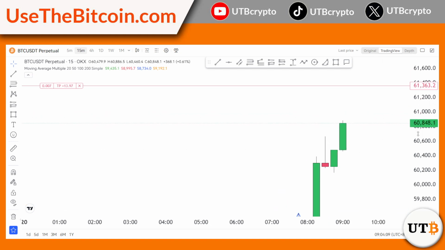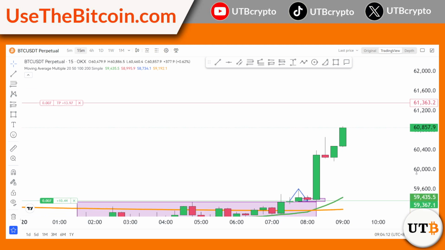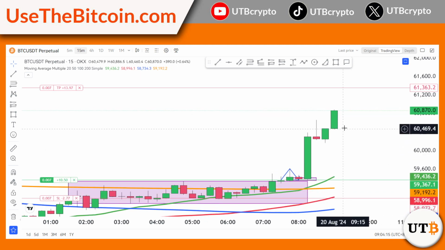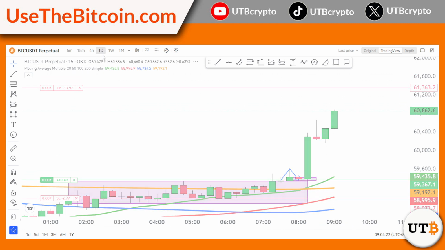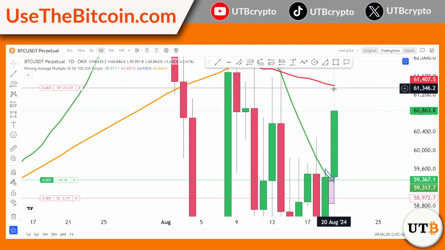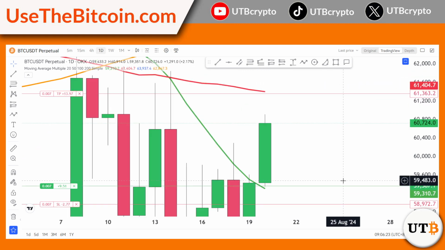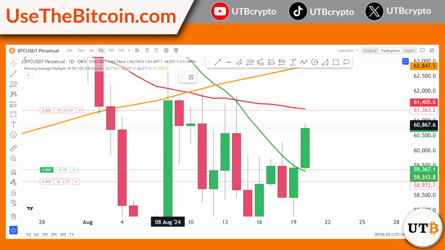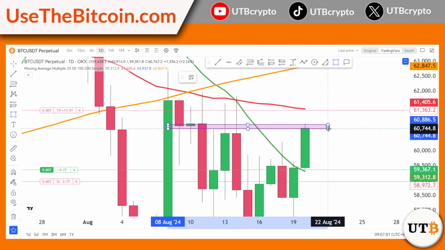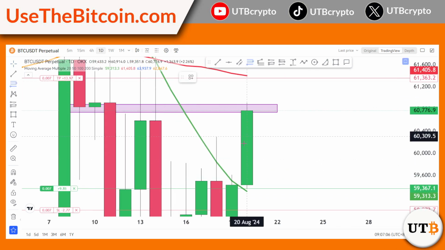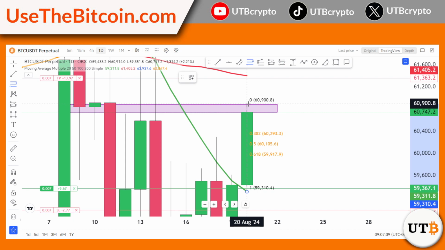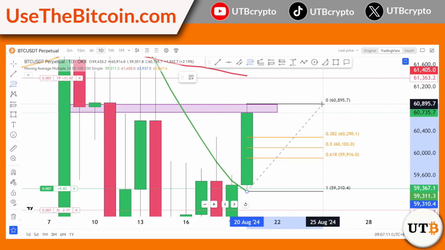Now, if you're planning to enter a trade here, it's not a good idea to enter as of the moment because we are very near our next resistance level. As I've said, we are near the 50 MA already. So the best area for you to enter Bitcoin would be at around these levels right here. Let's consider its previous resistance levels at around these areas, and then let's plot our Fibonacci retracement, going to these areas, and then let us just extend it.